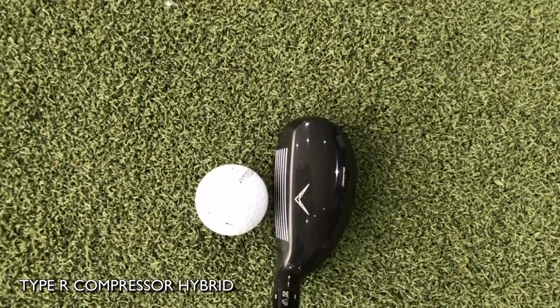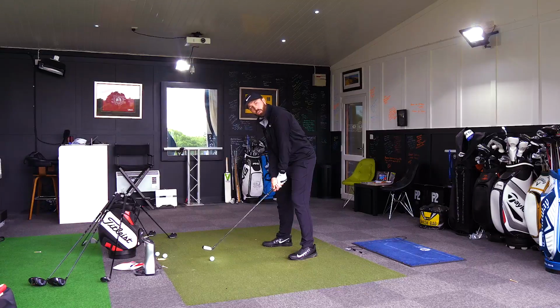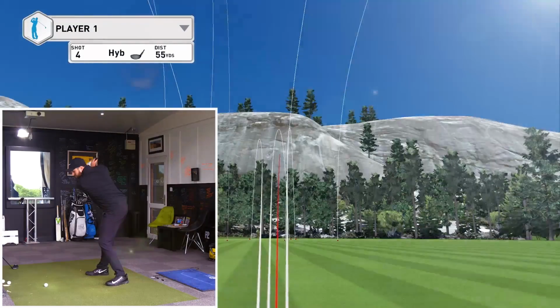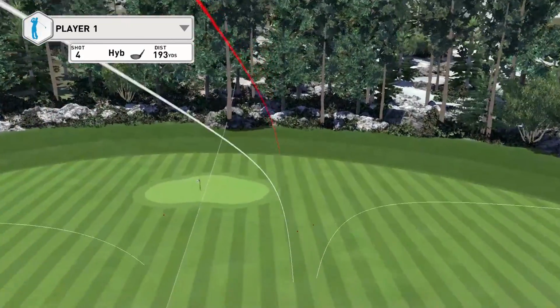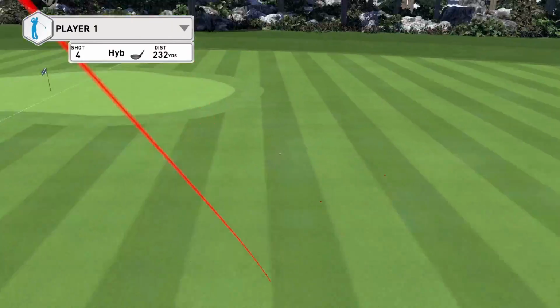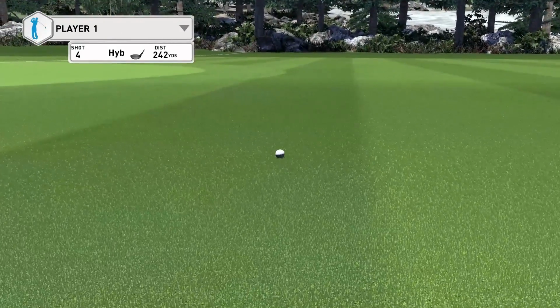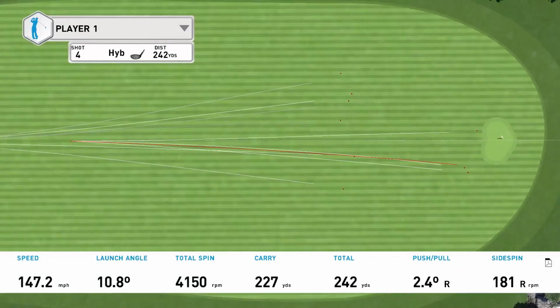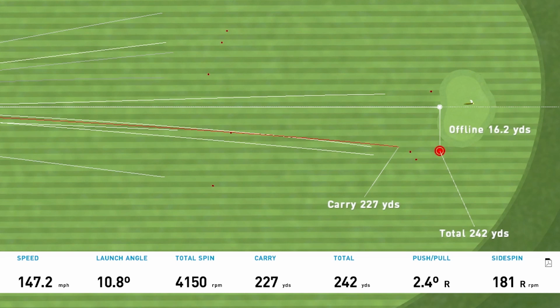Much more boxy shape. This doesn't look like I can hit this up in the air at all. It's come out well. It kind of looked like it was going to come out a lot flatter. That's got to have travelled further, yeah. I think it's a little bit less lofted than the HTX I've just been reviewing. And the shape of the head just invites it more for a forward hit rather than an up hit.